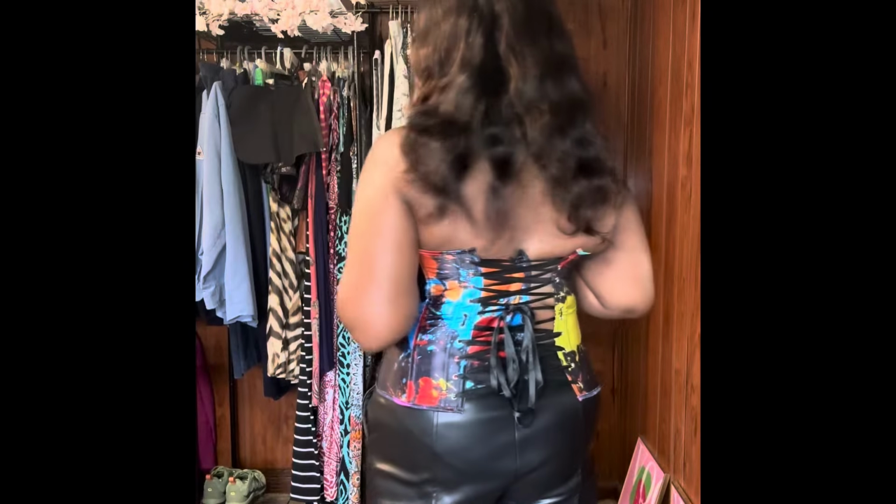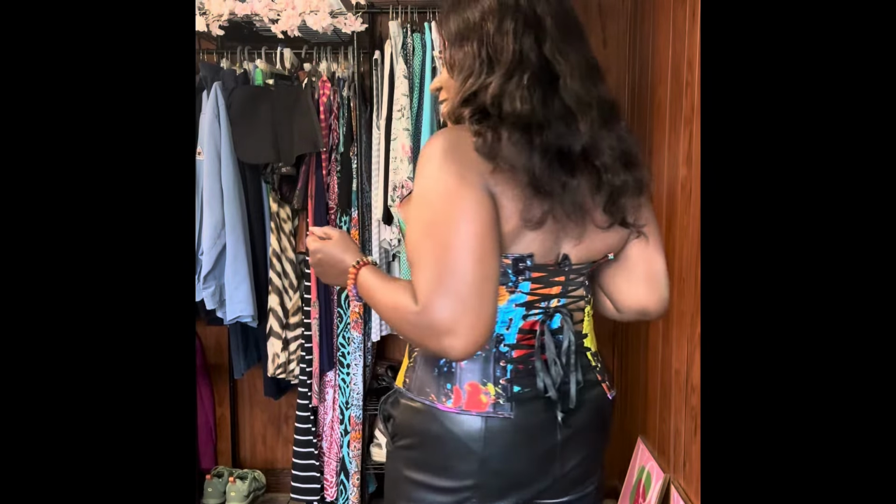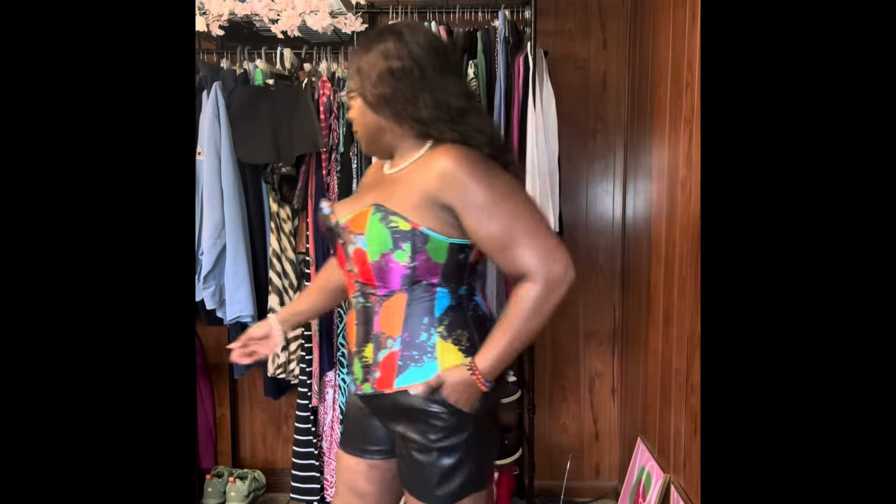Now, yeah, it's going to be open in the back because we really had to open this baby, but I am liking this. I'm liking the colors, okay? I am just loving the colors. I think I'm definitely going to get, wanted to show you guys the maker or let you know who.